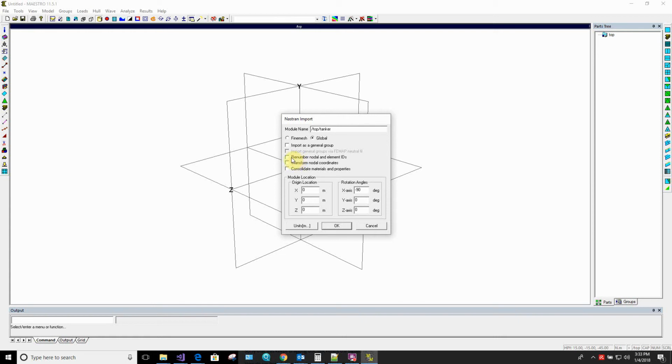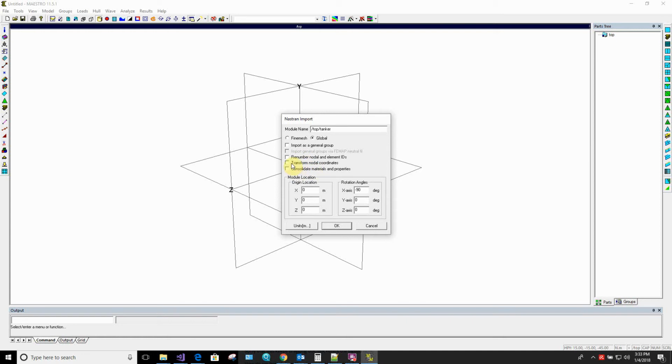One of the reasons we have this choice is that sometimes when you import the model from Nastran, you put the loads on, and some customers prefer to export it back to Nastran and run the analysis using Nastran. So they prefer to retain the number of nodal tag and element tag. But it's your choice. You can renumber it after you import, or you can just leave the numbers as they are.